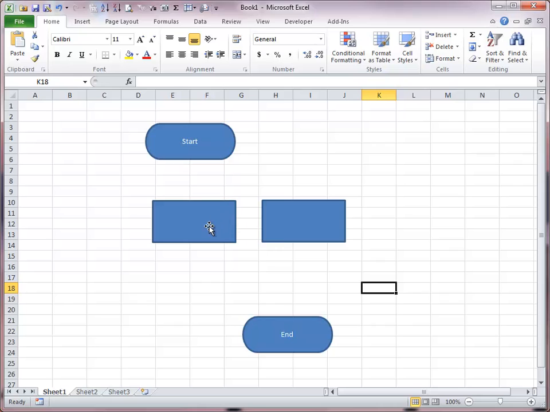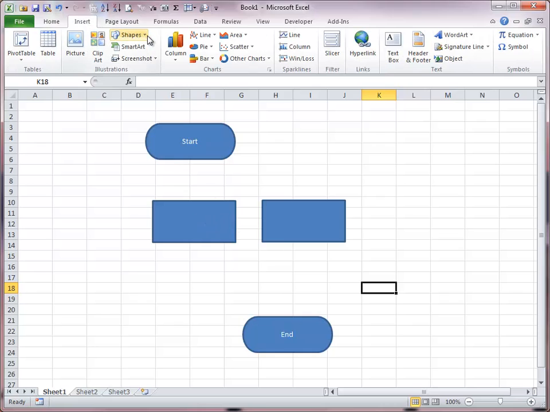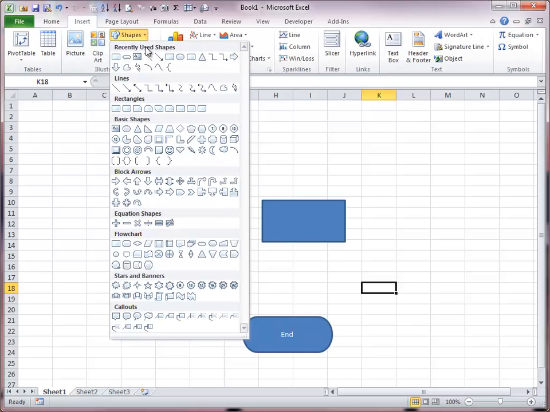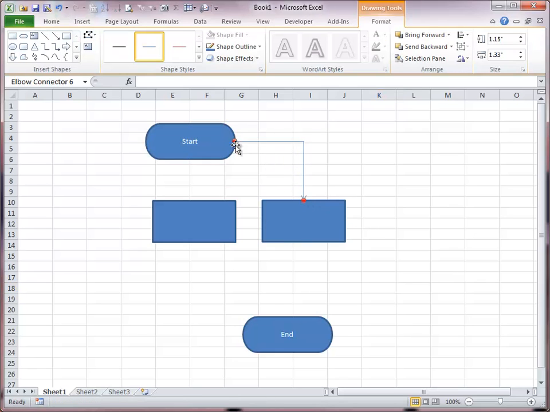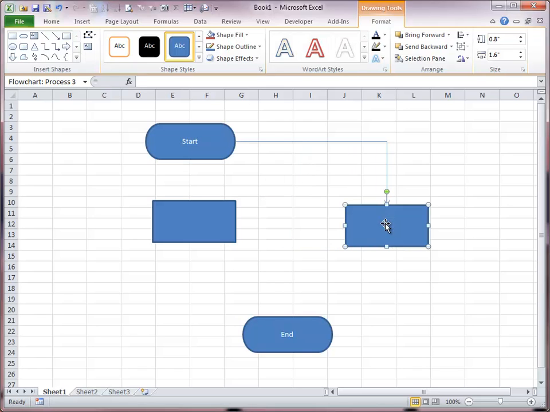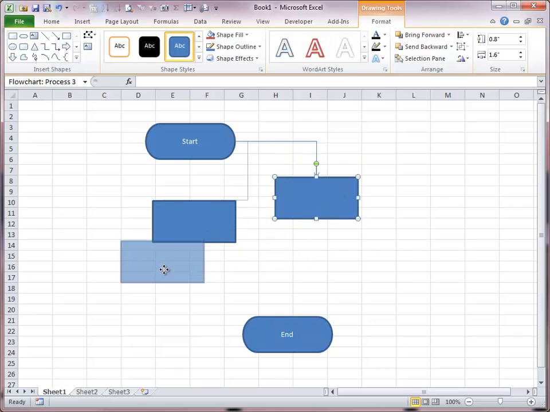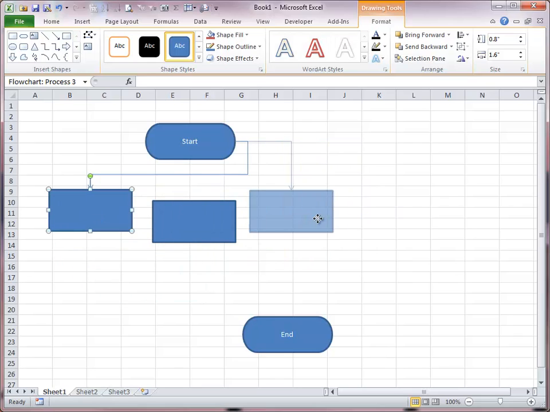I like to put all the shapes in first and then put my connectors in, and the connectors work the same way. If you go under Shapes again, you can see there are bendable connectors. Those are probably the ones you're going to want to use most often. Choose the ones that have the arrow on it. When you get near the shape, you see how it highlights the connectors, and so then you can connect it to the connectors. See how it's kind of red there? And then when I drag the shape around, that connector will always stay connected to that particular shape, even if I move the shape around.